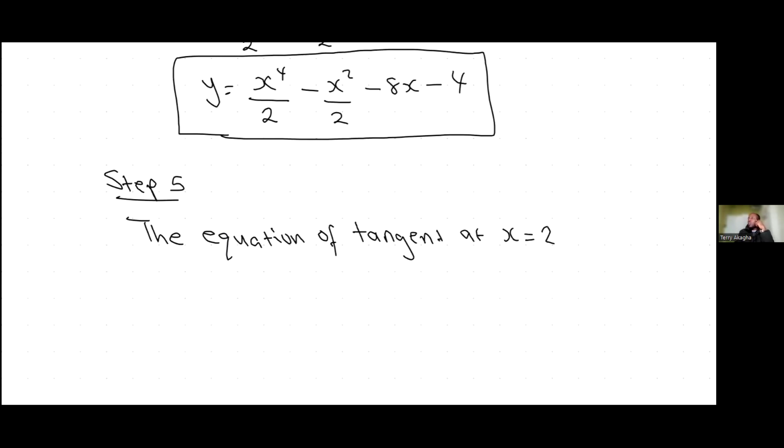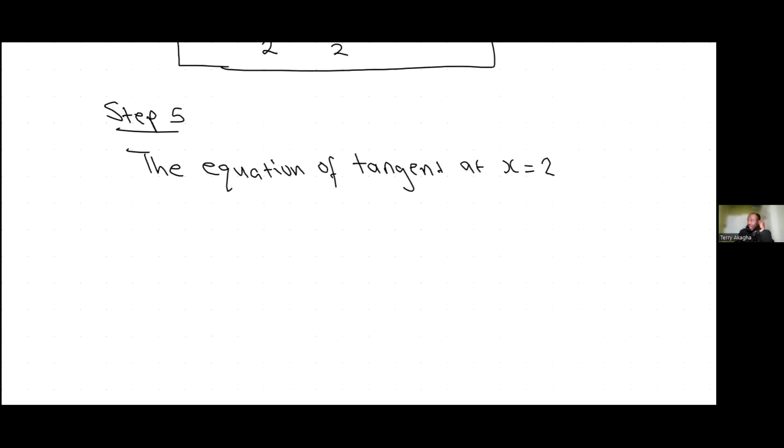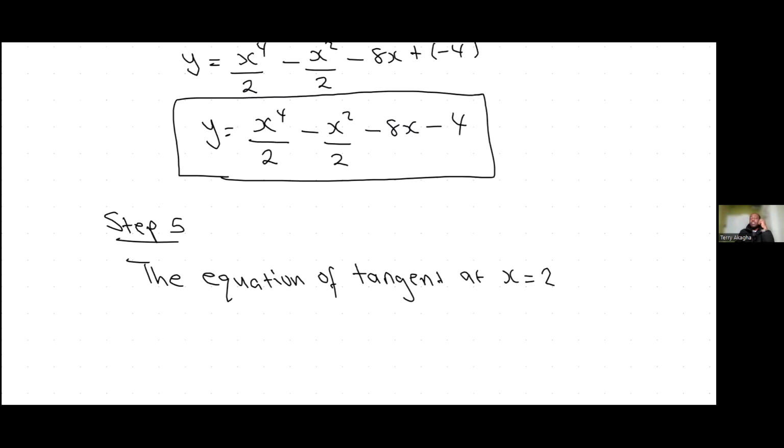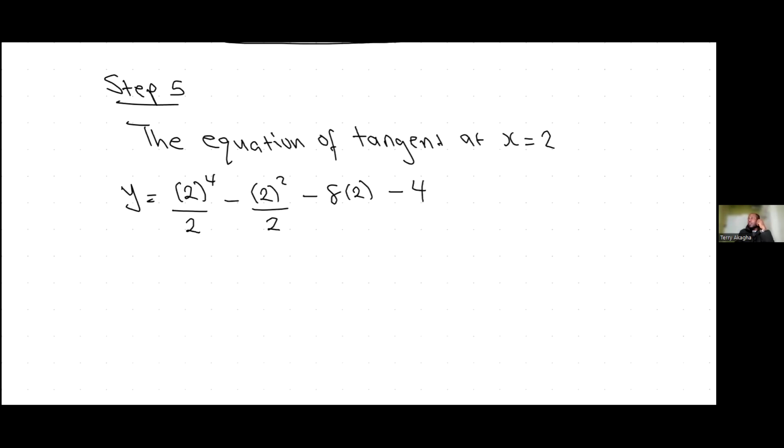So let's do that. So the first thing now, we need to get the value of y at x is equal to 2, which was the first step. So I'm going to substitute 2 into the y expression to give me the corresponding value of y. So we know y will be equal to, so anywhere I see x, I put 2. It's going to give me 2 raised to the power 4 divided by 2 minus 2 raised to the power 2 divided by 2 minus 8 times 2 minus 4. Okay, and when you press your calculator for this, it's going to give you minus 14. So the point at the tangent, the coordinate is x is 2 and y is minus 14.